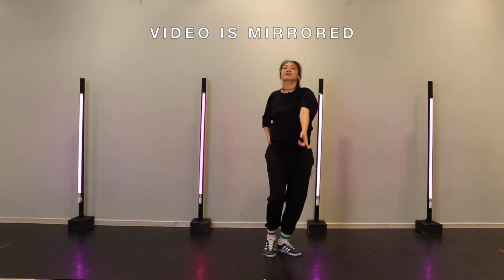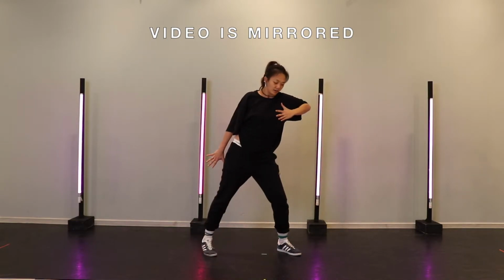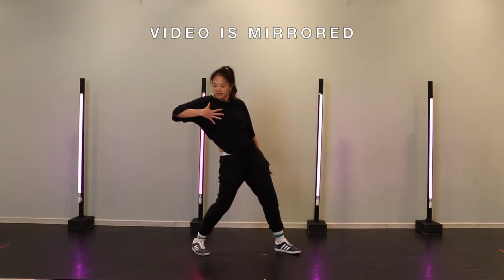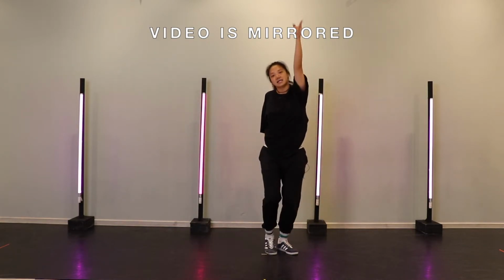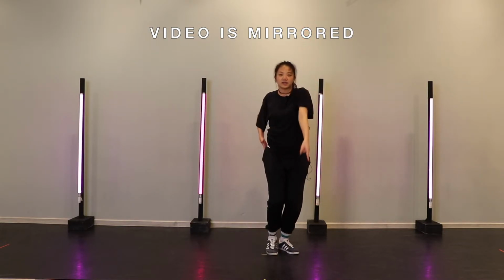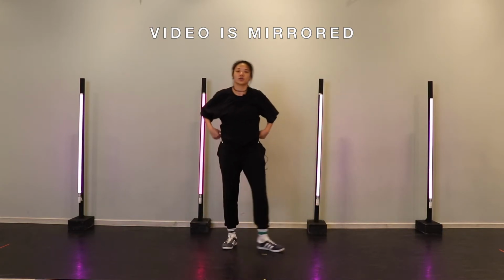Then you will hear a ka-ka on 8 and. Simple, you just go cut. Okay, pull out your right elbow, isolate to your right, and lean back. So after here, 7 and ka-ka. One more time. 7 and ka-ka. Okay, let's try until here.